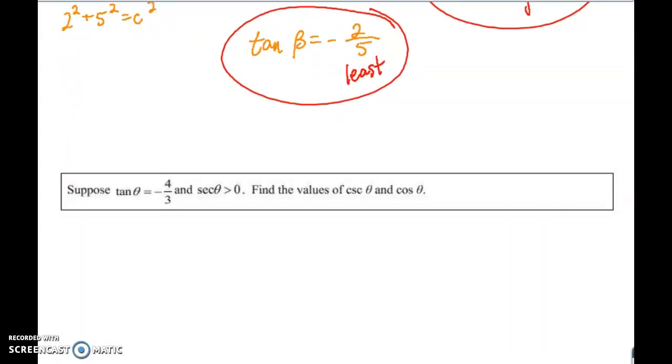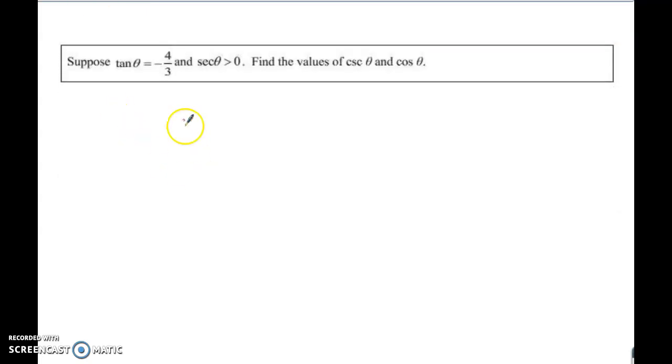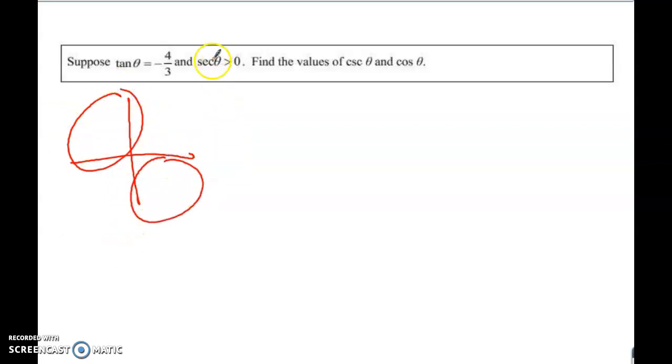Yeah, so as we look at the next one, I think this is the last. I'll double check that it is. Okay, so tangent is negative. So they're not asking what quadrant, but that is important. Tangent's negative, so that's either in the second or fourth. But secant is positive. That means that cosine must also be positive. So that must mean that we're in the fourth, not that one. Not that one. Not that one. Cosine would be positive over here, but anyway.